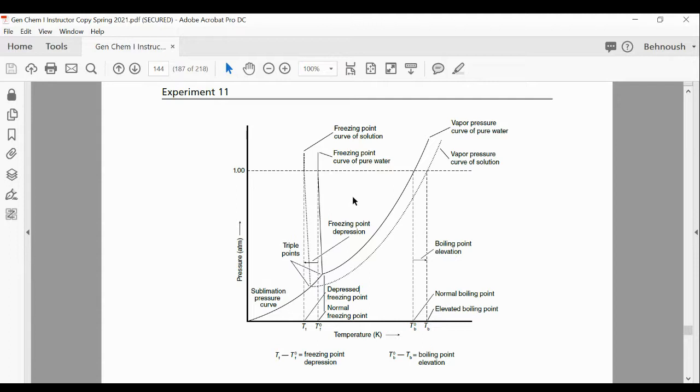That means all three of them coexist. So at any given point here, you can find a temperature and pressure, and if the pressure and temperature correspond here, we know that sample is in liquid phase. So if it goes to temperature here, and the pressure is all the way down here, then we know that is in the gas phase.